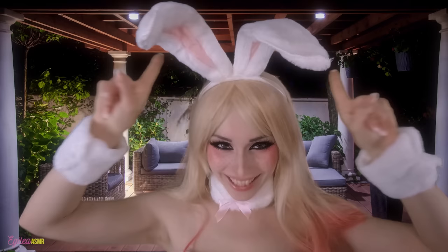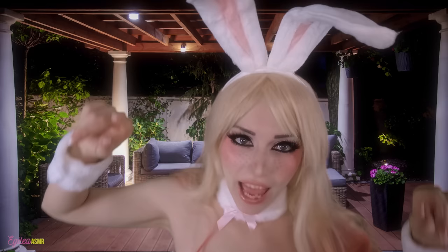Let's just start with you looking at my bunny ears. Just keep looking at my bunny's ears. Just look at this. And then look at this. Keep focusing on my bunny ears.